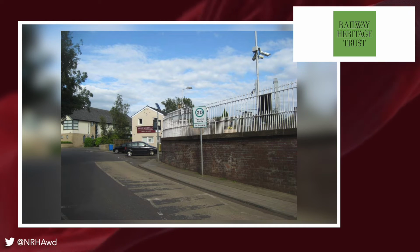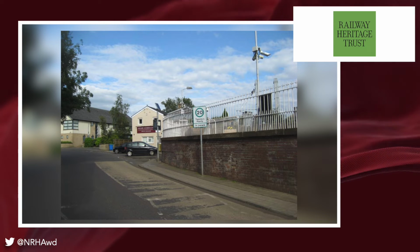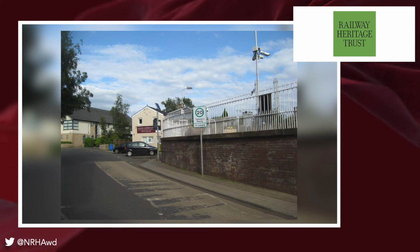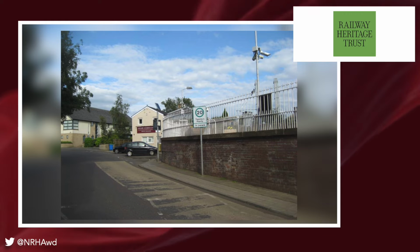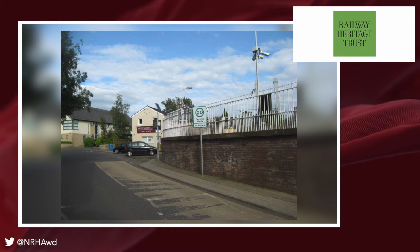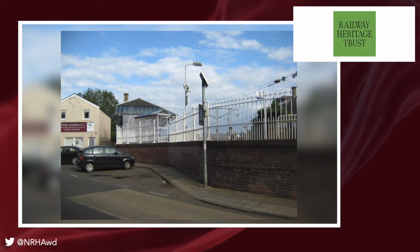The upright supports are made from cast iron and involve making a mould from the existing railing to ensure a perfect match was achieved. In total, there are 11 supports manufactured. The 10 infill panels between the upright supports were constructed in mild steel and were again modelled on the existing railings. Several of the red sandstone coping stones were repaired and replaced as part of the works. Well done to all involved in the works, and Network Rail and their co-funders, Railway Heritage Trust, for making this small but visually much improved change to the appearance of Lanark Railway Station.